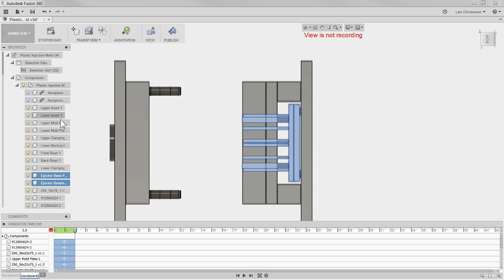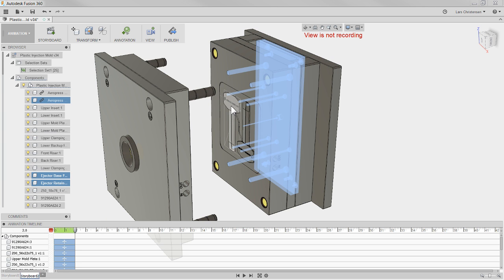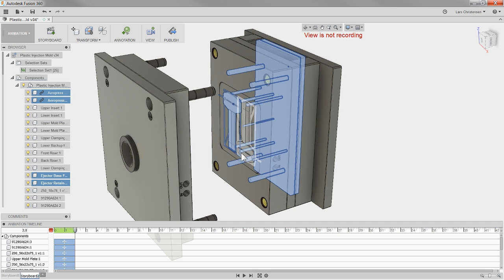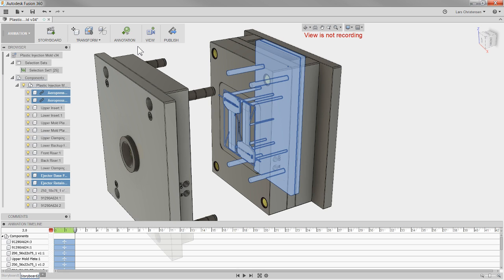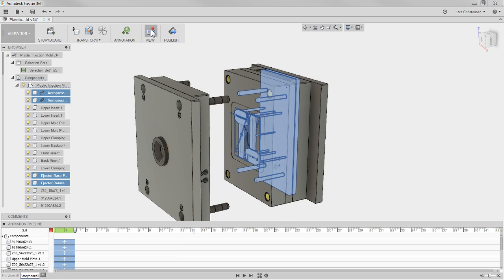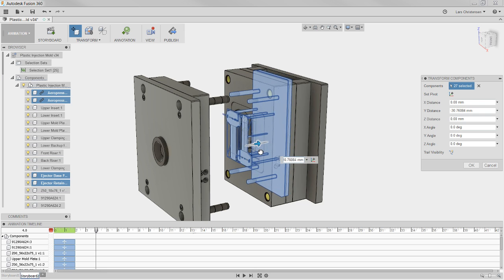Now in this movement here, I'm actually also going to turn on the 2 parts because they are going to be pushed out with the injection pins, because they're actually pushing these 2 pins out here. And now I'm going to go back to view again where I was before. And then I'm going to move the timeline out another 4 seconds. Go to translate. And then I can move this out. And I think it can move out like 25 or 27 or something like that.